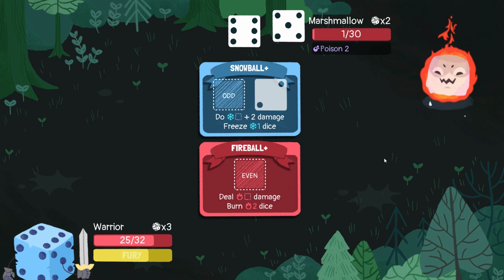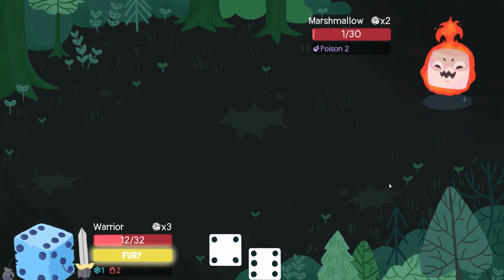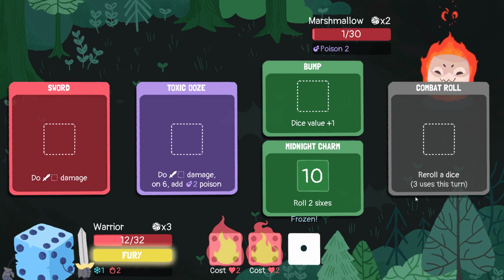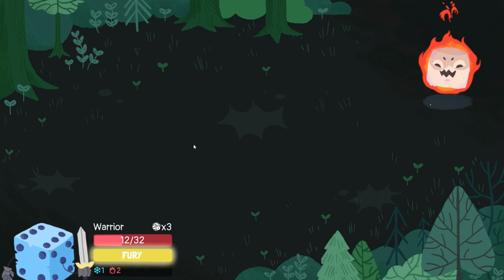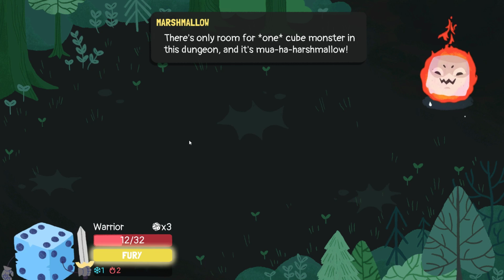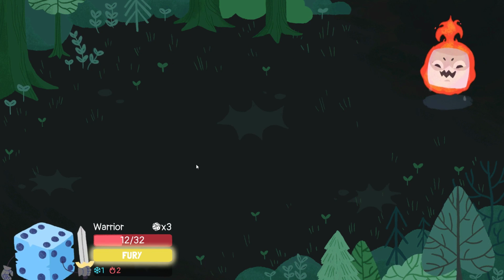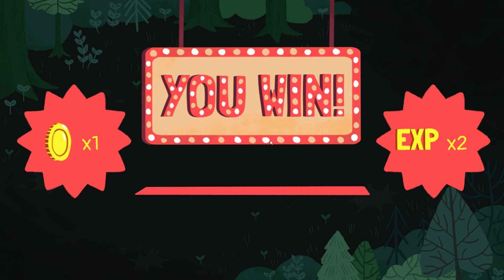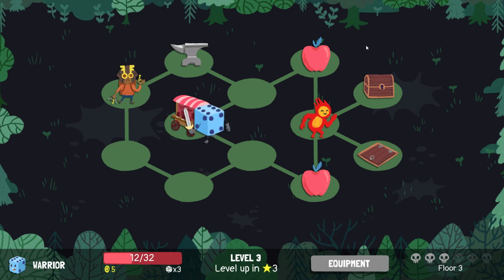Oh my god. Really? You had to do that right now? You're already dead. Why do you have to be such an annoyance about it? There's only room for one cube monster in this dungeon, and it's Marshmallow. Good lord. Shouldn't have done that voice. Thankfully I have water though.